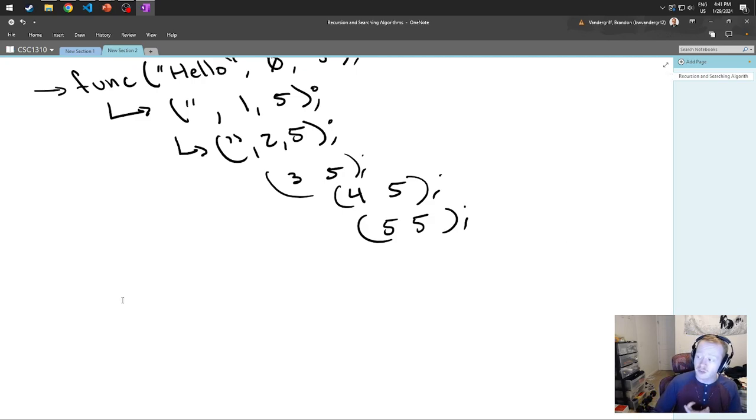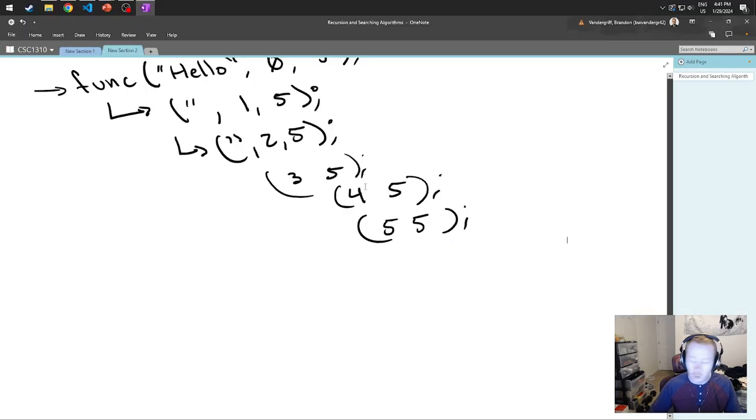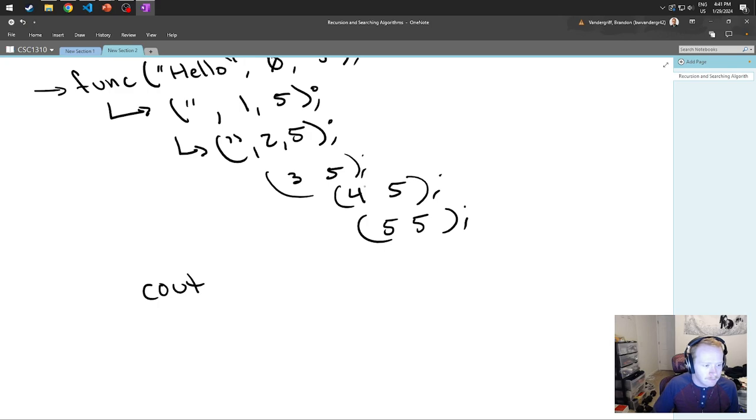Now we have to start resolving our calls, now that we've hit the base case. So this one is going to print our string at position, whatever. So we're going to cout string at 5.